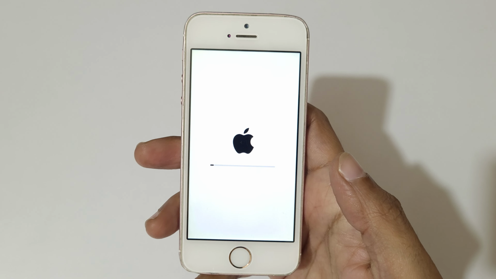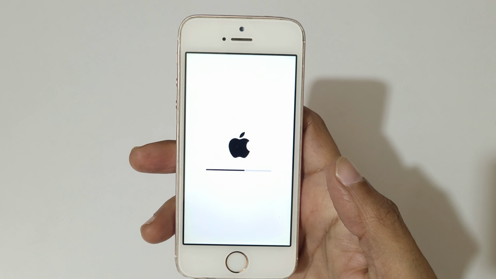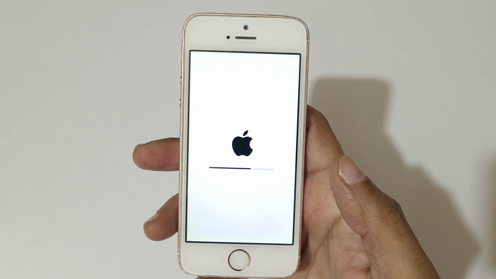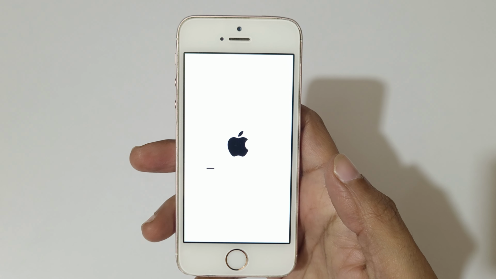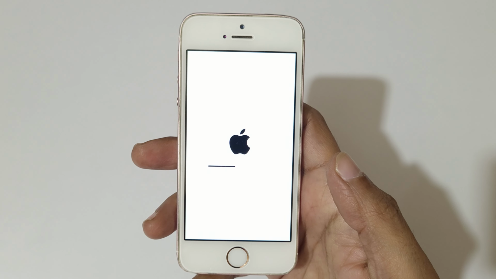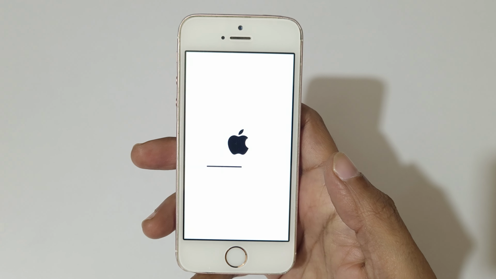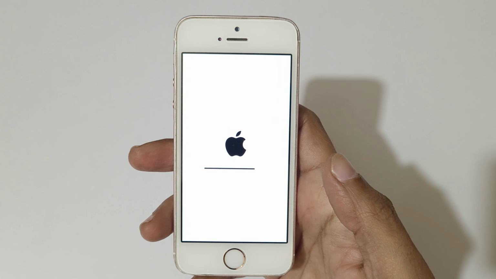As you can see, guys, it might take some time. You can see now resetting is taking effect. You can see now the iPhone is resetting. Kindly wait.